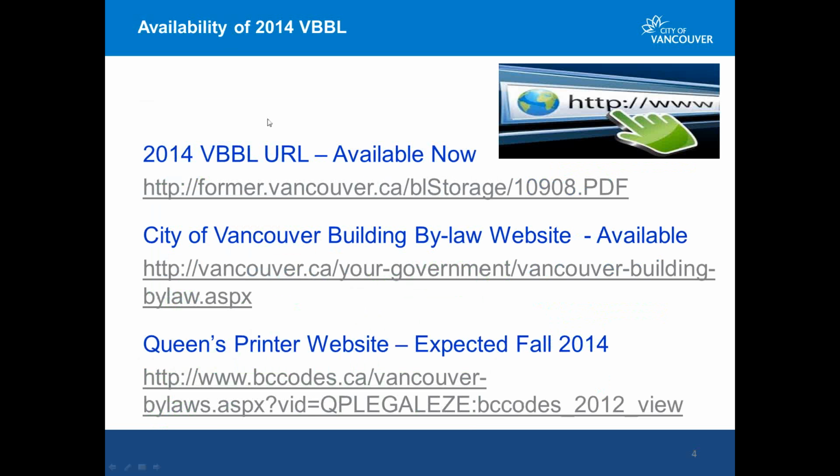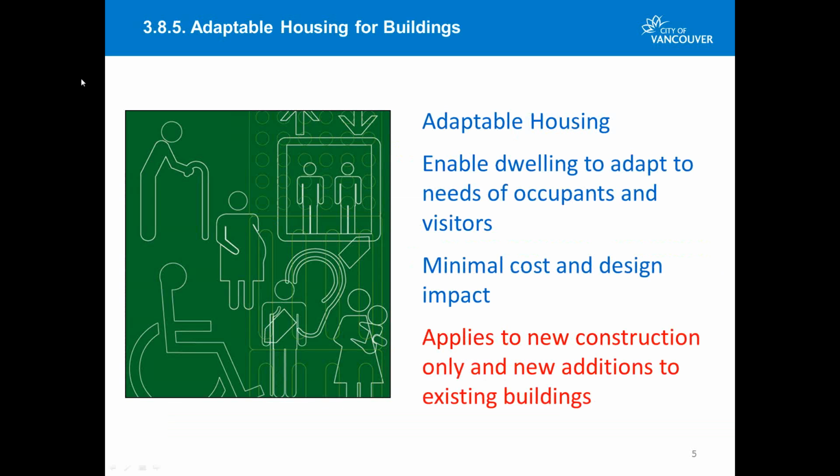These provisions, although they're not in print yet, are online, and there's some links here where you can find the new requirements that will be in the 2014 bylaw. So Section 385, the new 2014 bylaw, is where the new adaptable housing provisions will be contained. It'll basically apply to all new, just new, not existing dwelling units, except for single-room accommodation. The bylaw did go through over 2 years of public consultation, and the intent of the adaptable housing is to allow people to age in their homes easily, make minor modifications so that they'll be able to age in their homes, and it's also intended for visitors.